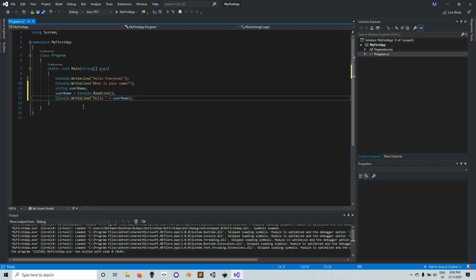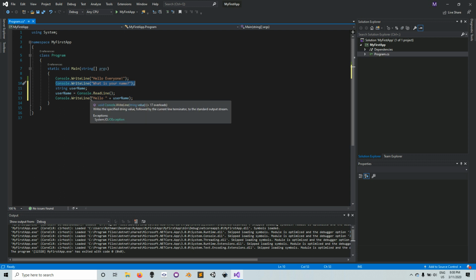What is happening here? If you look at this, it's very similar to this line. However, there is a slight difference: we're using a plus symbol here.